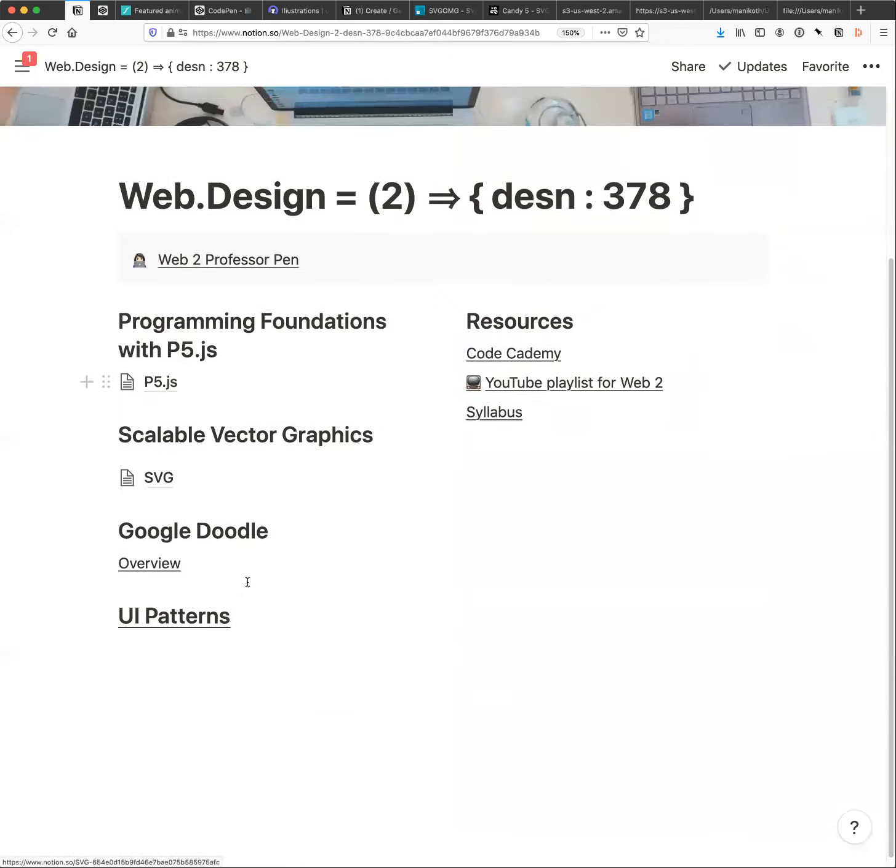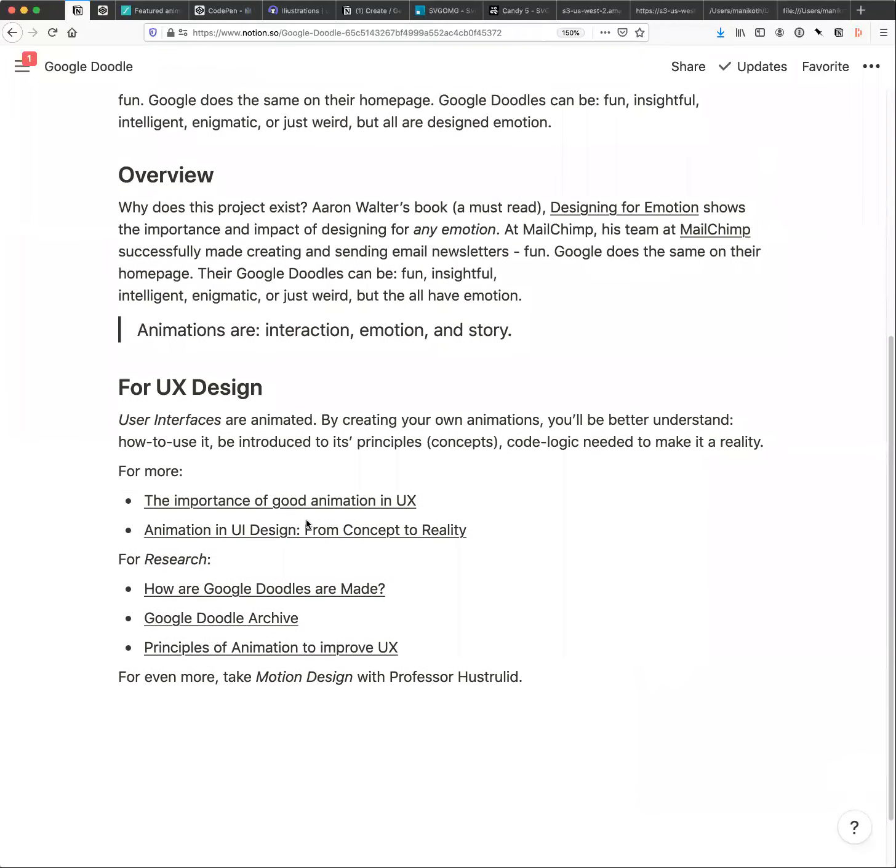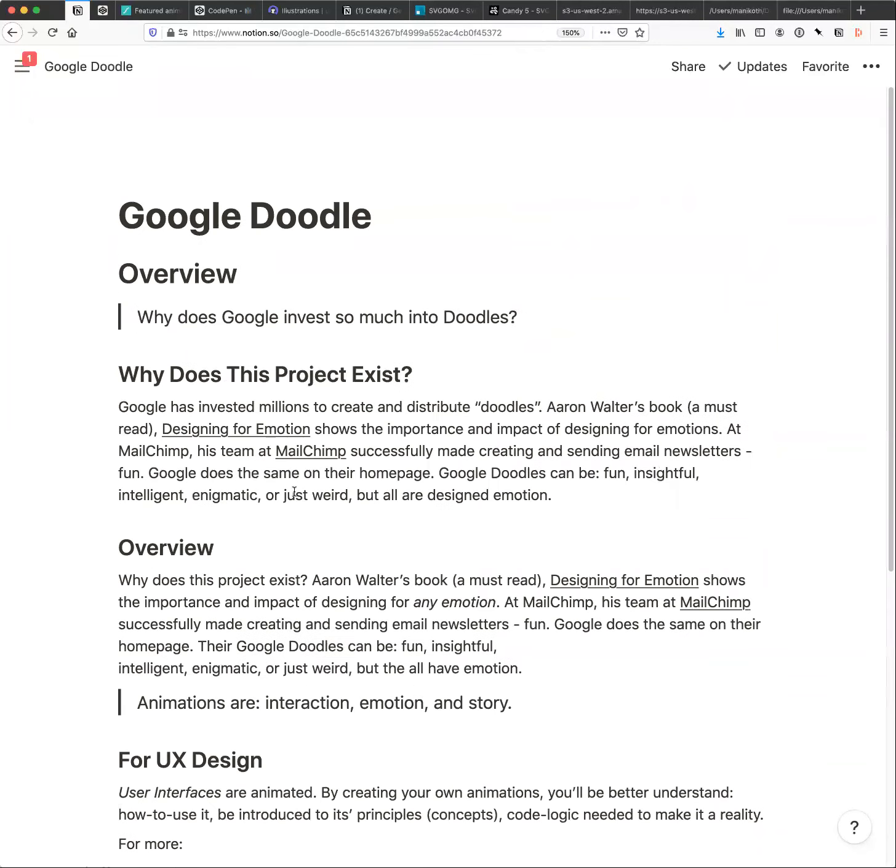Okay, so we've gotten our primer on SVG. We have our idea of why we need it and what we're going to do with this, if we're going to make a Google Doodle. Now for next week, what I need you to do is have your topic picked. The question that should never be asked is, what should my topic be? All right, designers, I can't say this enough.